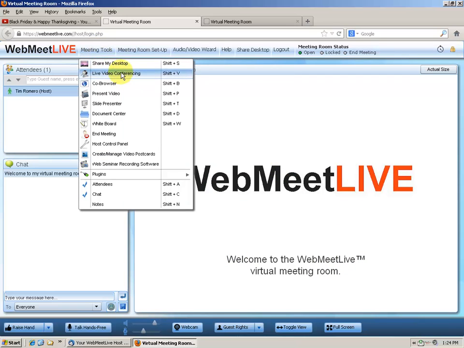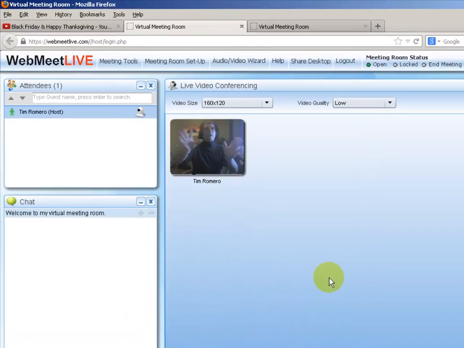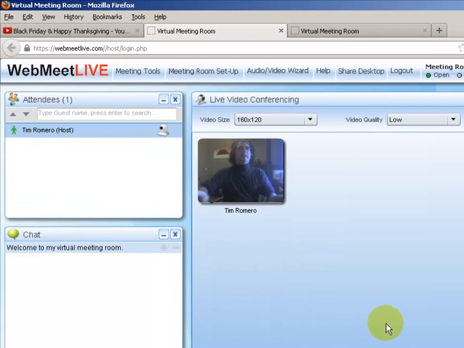This is really cool. Here's the live video conferencing. If you want to make sure that that's turned on, then all you have to do is click on this webcam video. Now by default, you see this is a little choppy. That's because it is on low quality. It's basically 1 frame per second. If you're going to have a lot of people doing video, it's bandwidth intensive, so you probably want to leave it at that lower setting if you're going to have a lot of people participating on video conference.